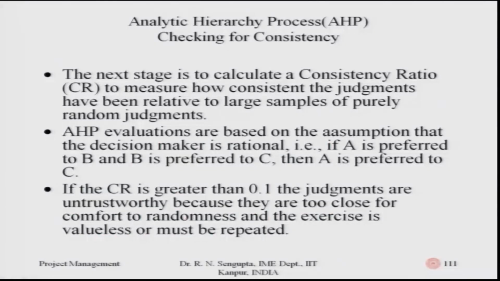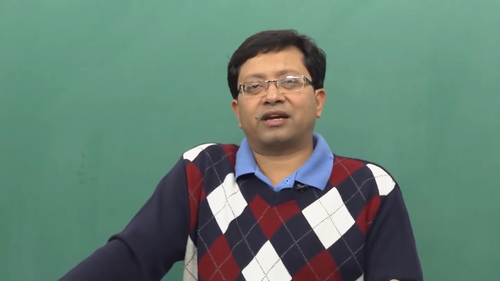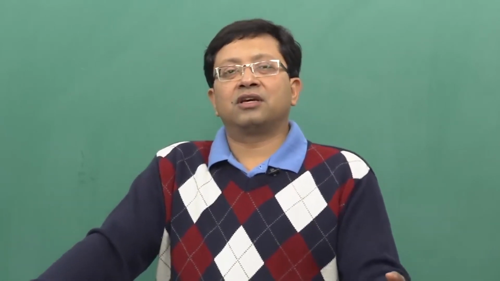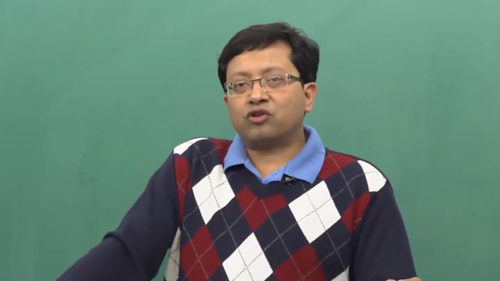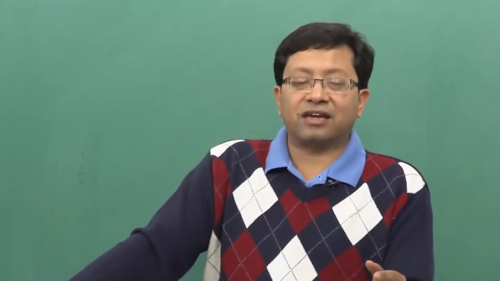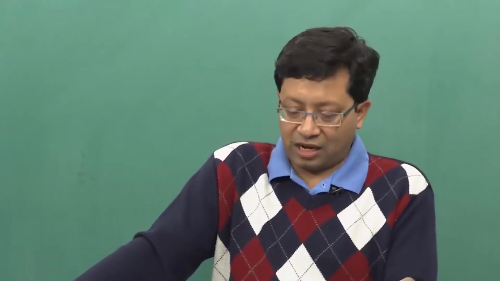The next stage is to calculate the consistency ratio value. Consistency basically means how consistent the decision making is. So, obviously, you, as one of the persons trying to rank the criteria in order to make a choice among the alternatives, or the decision maker, wants to find out how consistent the rankings are, based on which the final decision can be taken.